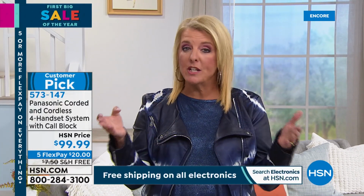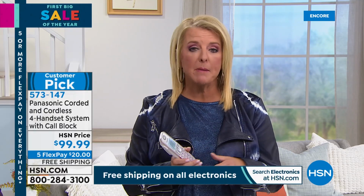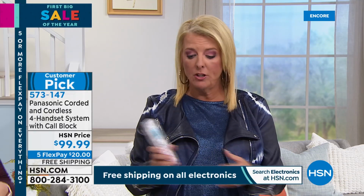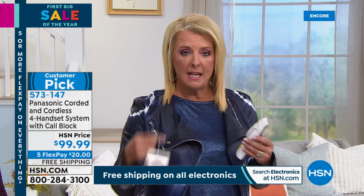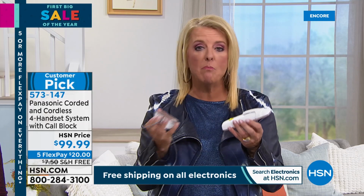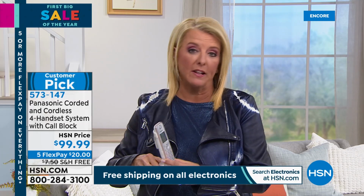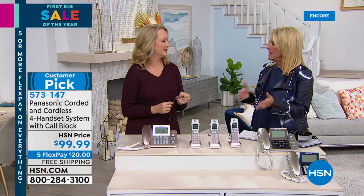And remember, it's 4 different handsets. What I love about these though is if you have a guest room, you've got company coming and you don't have a phone back there, all these need is electricity. They don't even need to be plugged into a phone line, just the home base does. So now when the guests come, they've got their own phone to use locally if they'd like to. Or maybe somebody's out back in the garage and you want to be able to contact them during the day, or maybe, hey, dinner's ready, whatever. Right. You could even set it up that way.